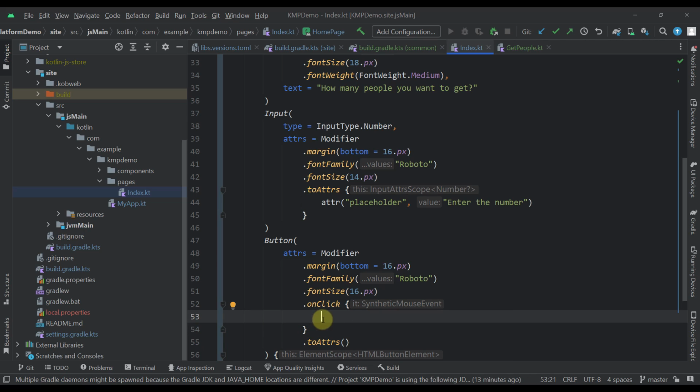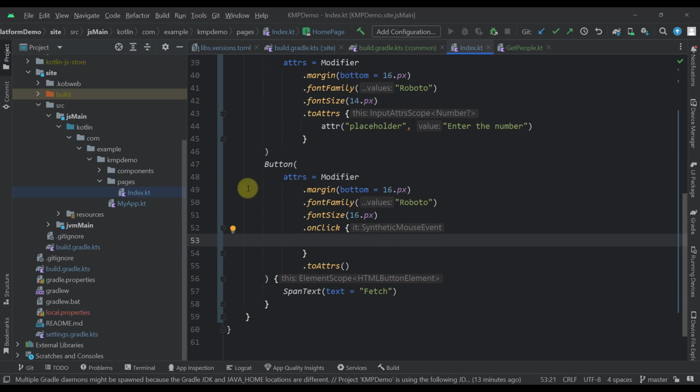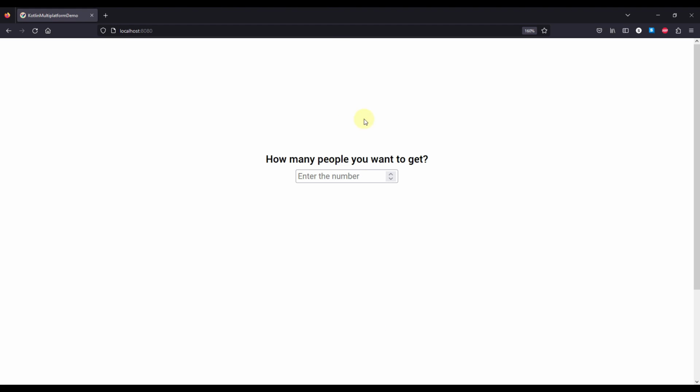Now, before we implement the logic to actually fetch that data and basically make a GET request to our own API, I want to create here one more text or element down below that will represent the actual data that we are going to fetch from our API. So below this input field, we're going to have one button, and whenever we press that button, we want to make a GET request to that same API that we have just created and retrieve those person objects and display them below this button, okay?